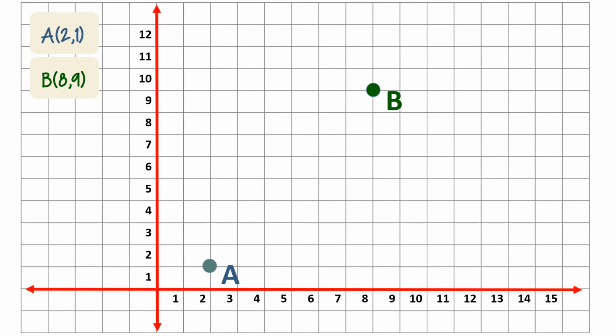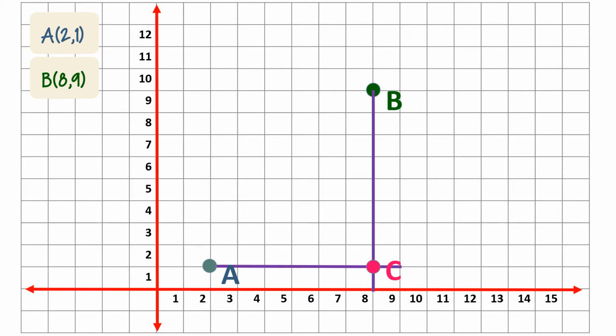Now, the first thing na natatandaan natin is to create a right triangle so that we can solve for the distance of A and B using the Pythagorean theorem. Kasi observe na if we create a line segment joining point A and B, magkakaroon tayo ng hypotenuse. And before that, kailangan natin gumawa ng horizontal line at saka ng vertical line. And doon sila nag-meet at point C.